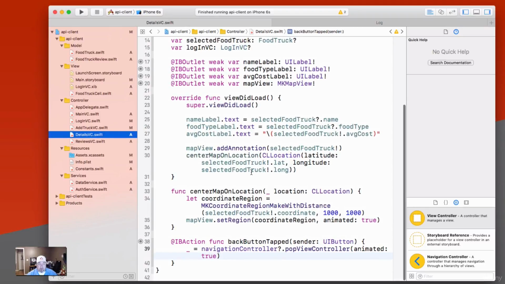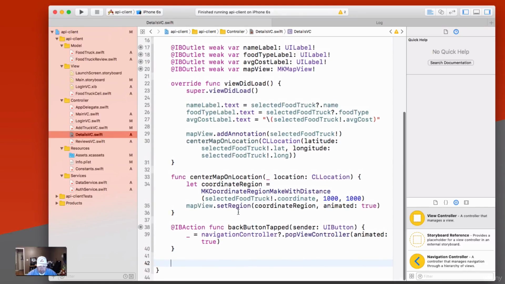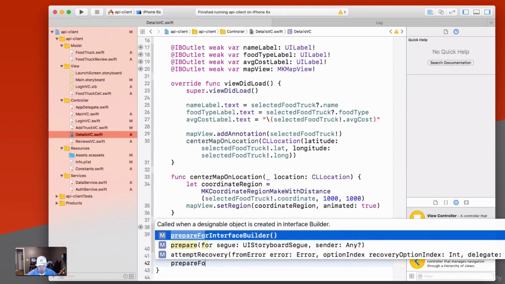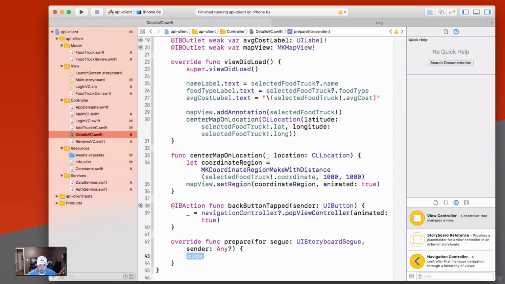Now if we go back to our DetailsVC, we can add a prepareForSegue. Now then, we've got two possibilities here. There's going to be two segues, one to the reviews and one to add review. So we're going to go ahead and set both of those up now.